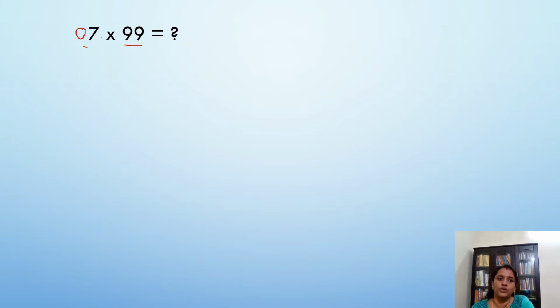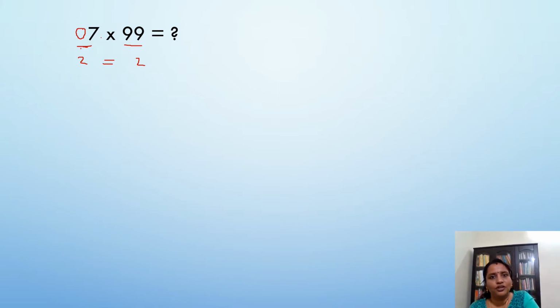So what I'm going to do here, I want to make the 7 a two-digit number, so I just added a leading 0. Now this number has become a two-digit number and I have two nines here. Now can I apply the same method which I used for equal number of nines multiplication? It can be applied here, because here too I am having a two-digit number and two nines. So both are equal, and I am going to apply the equal number of nines multiplication method here.